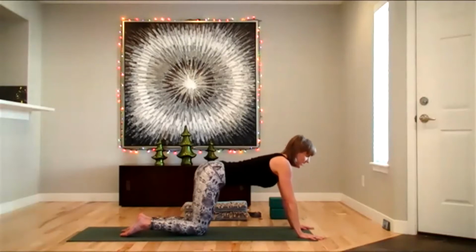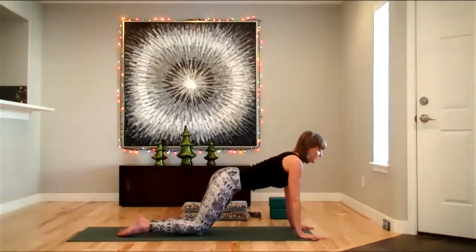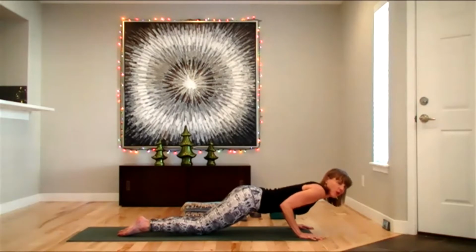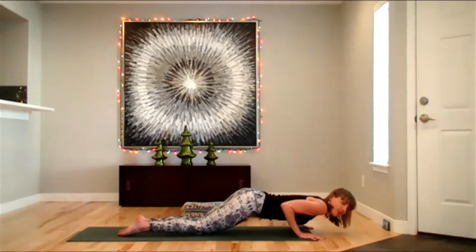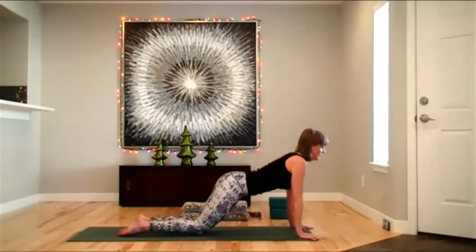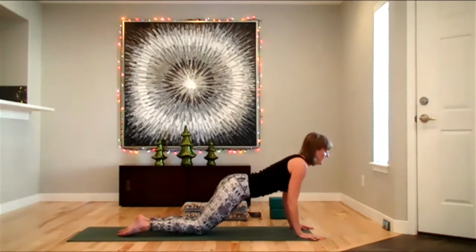So, as you inhale, shift shoulders over wrists. We're going to lower halfway, chaturanga. Maybe you only bend your elbows an inch or two. So go no further than elbows in line with your shoulders. So you don't want the shoulders to dip down. Keep that nice alignment. Inhale, press up. A couple of these. Exhale, lower.